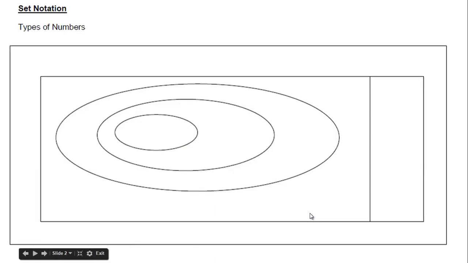So we want to start off with types of numbers. This is not a big emphasis in the curriculum, but I just wanted to make sure that at some point in your mathematical career you do see this. And so it's really important to look at it. First, this is called a Venn diagram. The first set inside the Venn diagram is the natural numbers. They're the numbers that were invented first. It's what cavemen used to keep track of something. They started with tallies, then it's just numbers on the wall, 1, 2, 3.